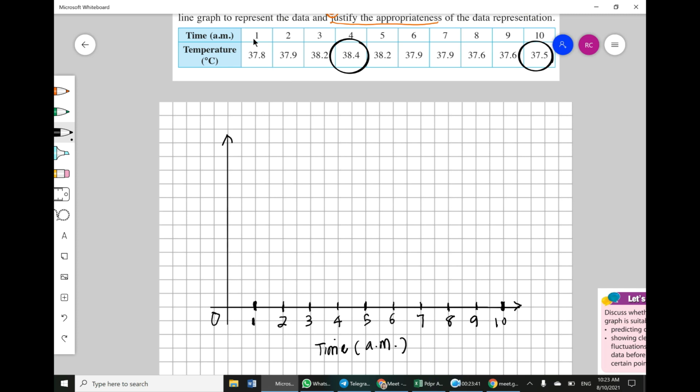Good. The reason I asked you to find out the highest value and the lowest value is so that we can adjust the proper scale that we are going to include over here. So make sure we can include all the values from 37.5 to 38.4 here. So you see the values are around 30 something, right? In our graph over here, I'm going to make a squiggle. What is a squiggle? A squiggle is something like this, something in zigzag form. This is to display that not all the values that exist on the number line are used on the graph over here.